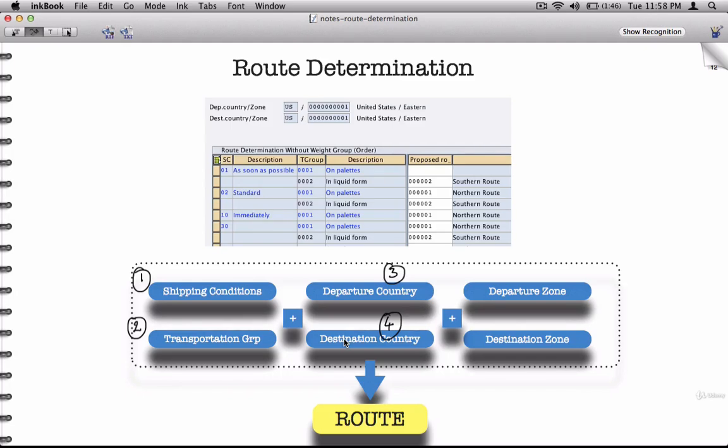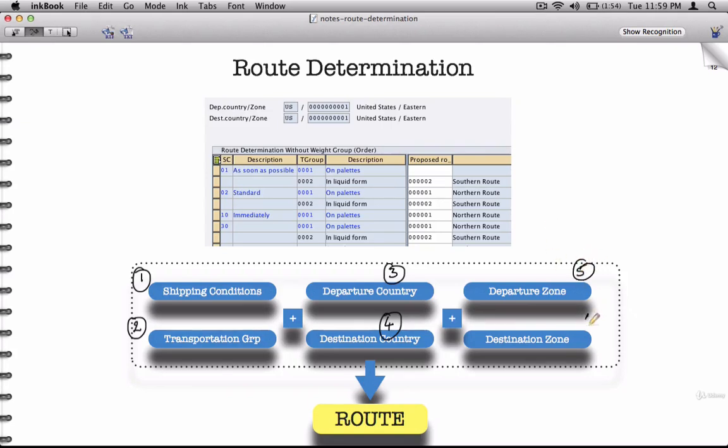So apart from zone, there is a higher level of abstraction called the country. Consider country like an extension of zone. If you understand zone, country is just an extension. Each country can have n number of zones, and the same zone name could be associated with different countries. So an eastern zone could be there in Germany, an eastern zone could be there in the US.